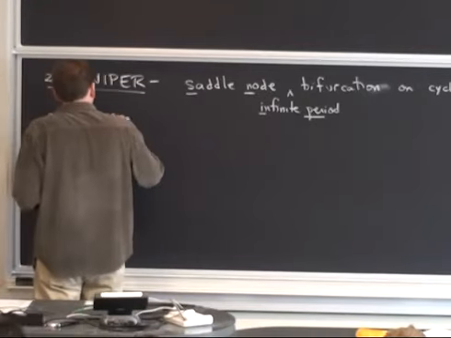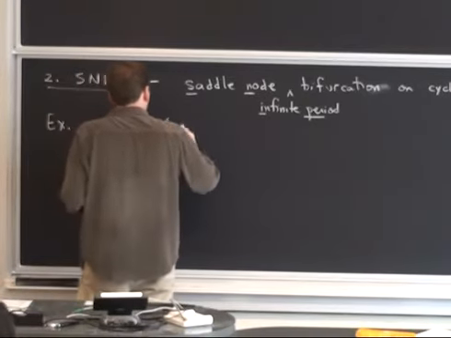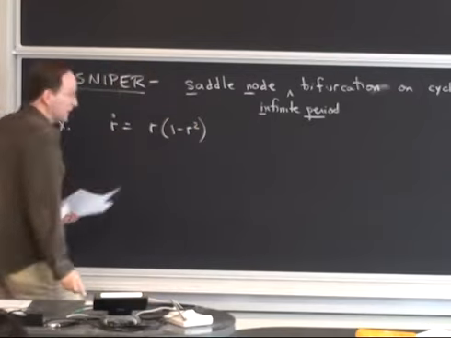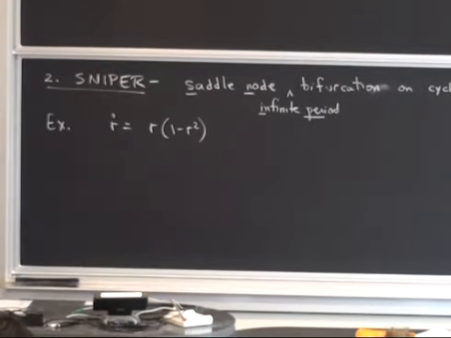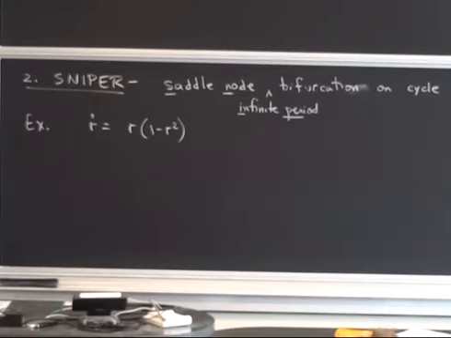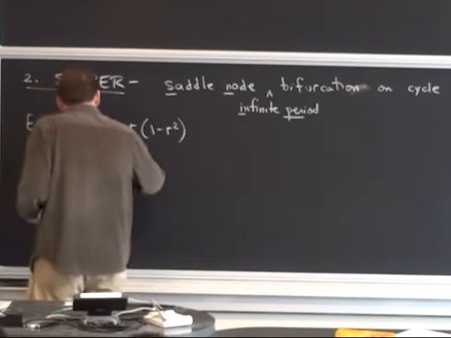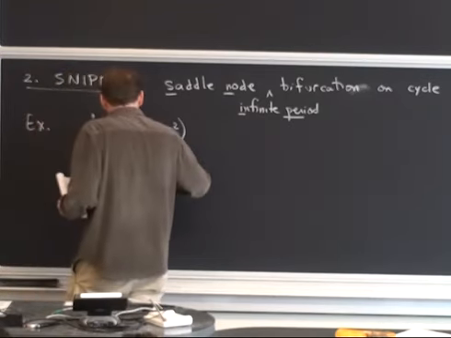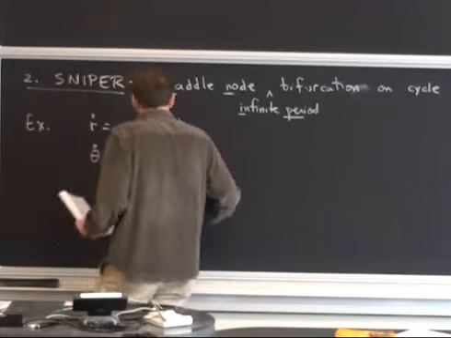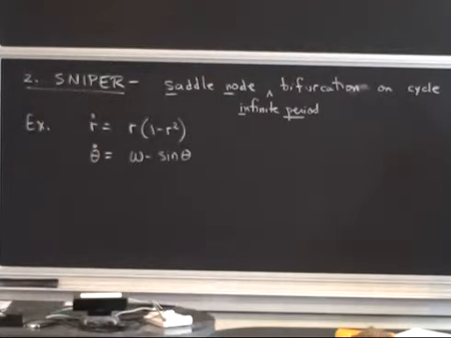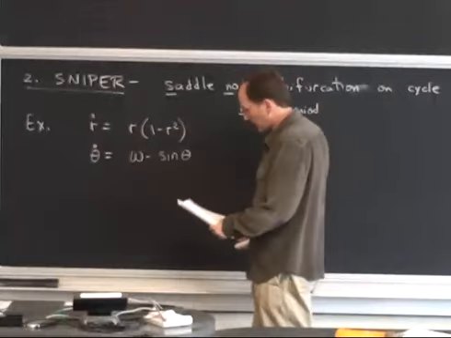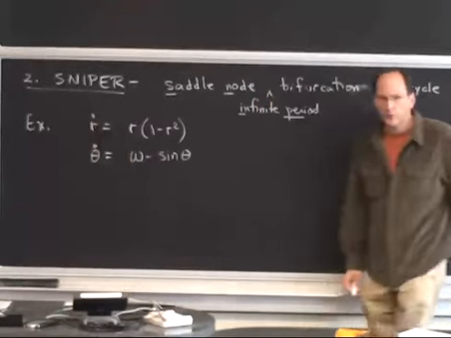Let's suppose in the radial direction we just have something like r dot is r times 1 minus r squared. That's a little system we've studied before, which we know drives trajectories to a radius of 1, unless they start at the origin and they stay there. And theta dot will use a system that I think we've talked about before, maybe not, because I think we skipped the discussion of vector fields on the circle. But hopefully you read that here's a nice simple flow on the circle. Theta dot is omega minus sine theta, another first order system.